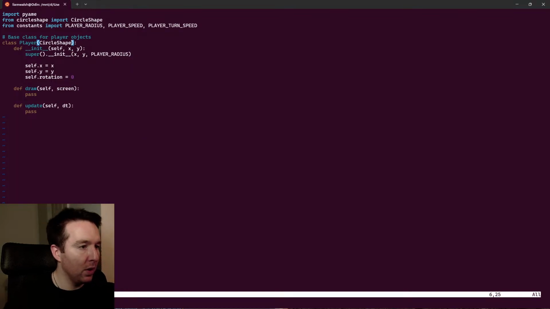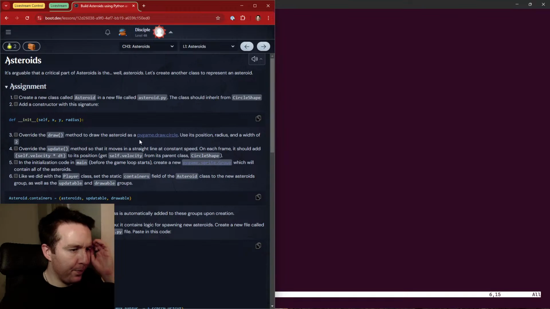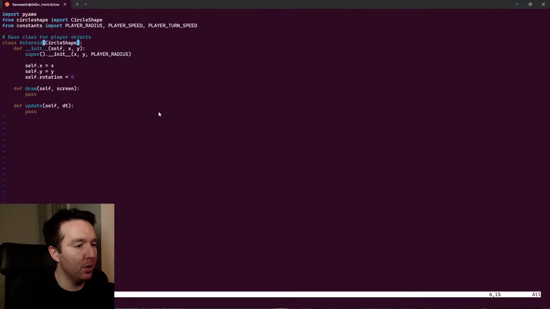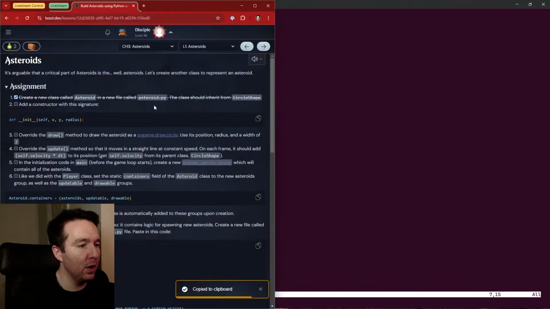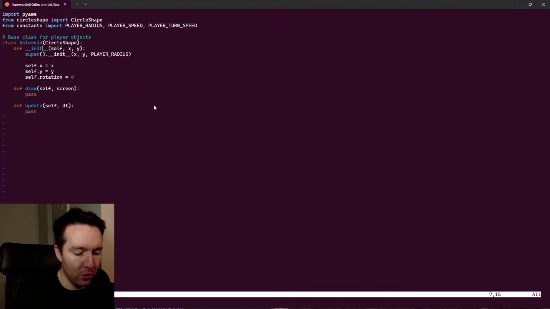Okay, so this is where we, so the asteroid. Add a constructor with this signature. Okay. So thinking there. Just going to delete this really. Paste.